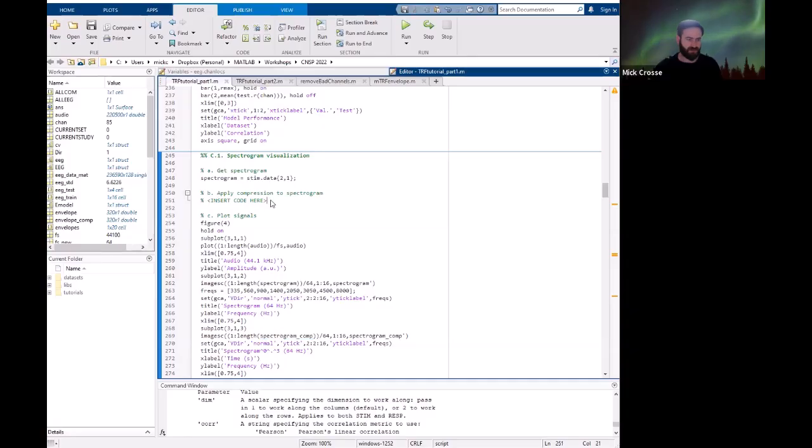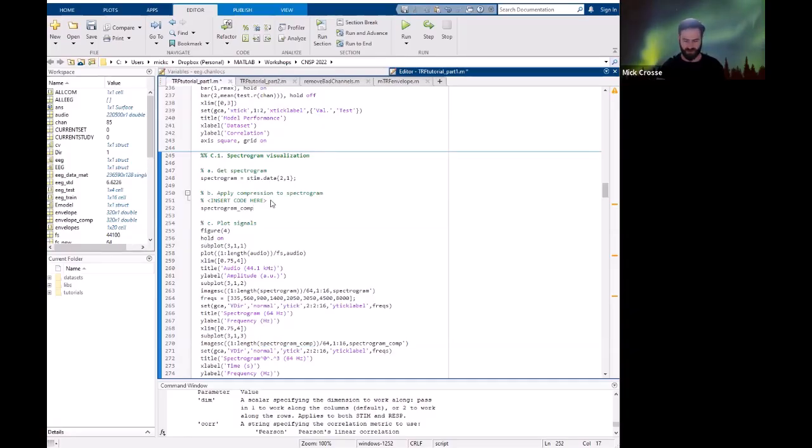So we're going to set that to our spectrogram, and then raise it to the power of 0.3.